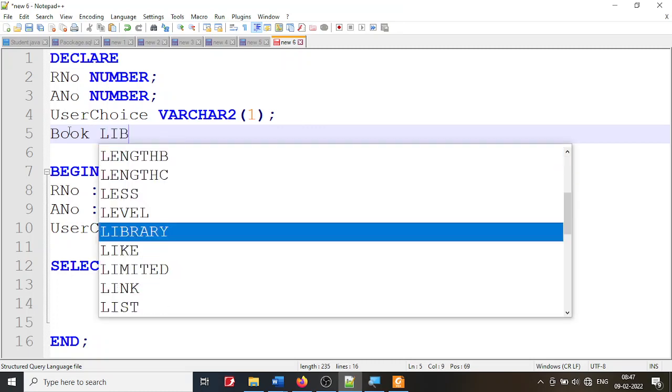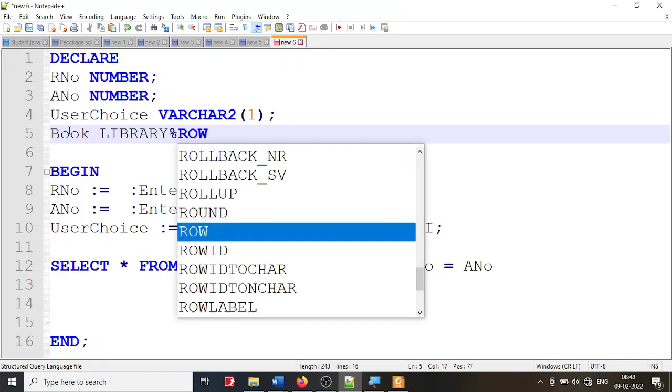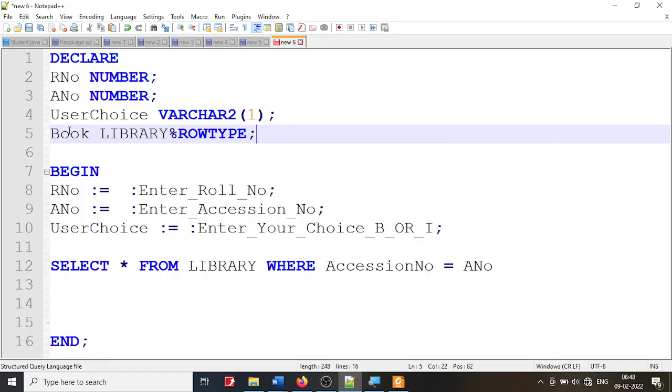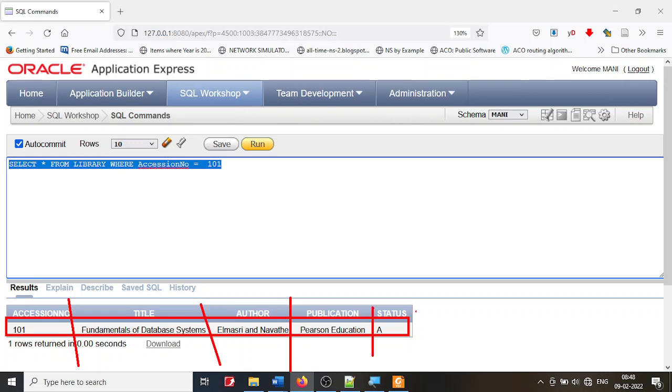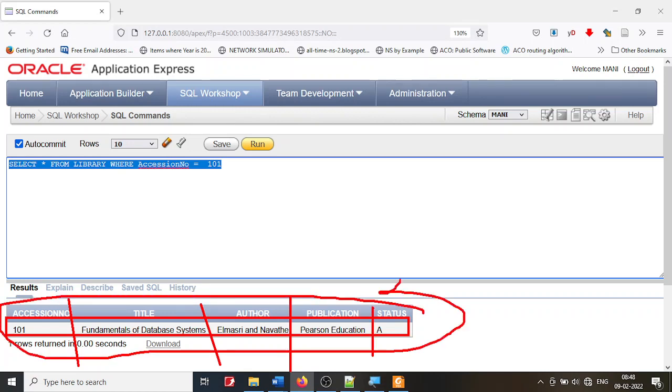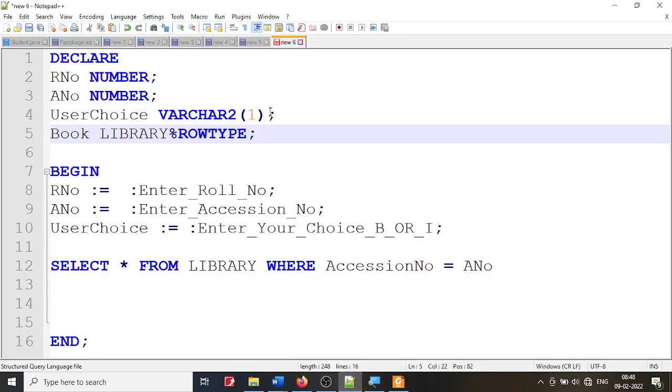The data type of it has the same structure as the row type of this library. What is there in one row? One row has the accession number, title, author, and so on. It's the same structured type I'm using. So that is what I said: it is a row type of the library.